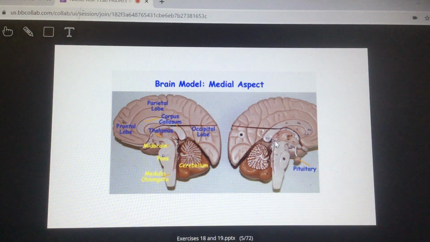Yeah, go ahead. Miss Nicolette, I was looking at the photos on Blackboard, and there are some color models on there, and I know we were told to use those to study for the exams. Why would they give us the color ones if we probably won't see them? Because I know for the midterm everything was the beige color ones. That kind of throws me off when I'm studying these models. So should I not study them with the color?